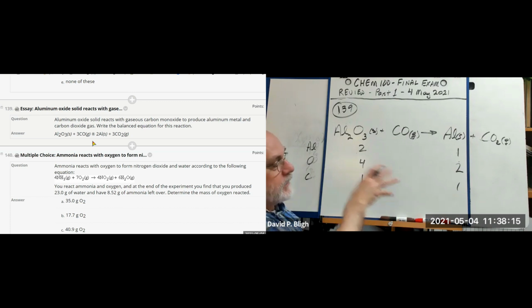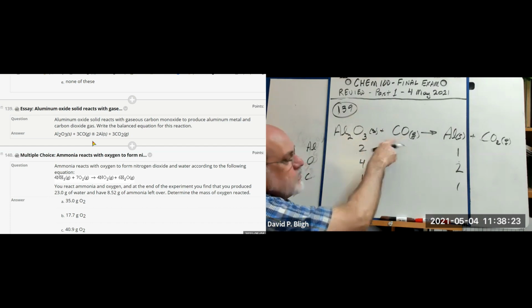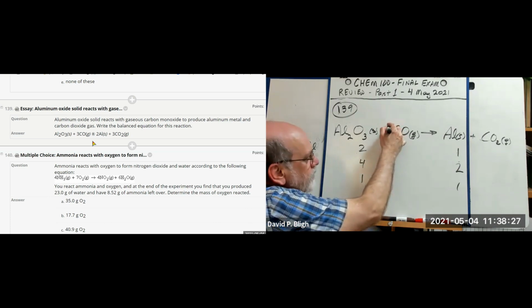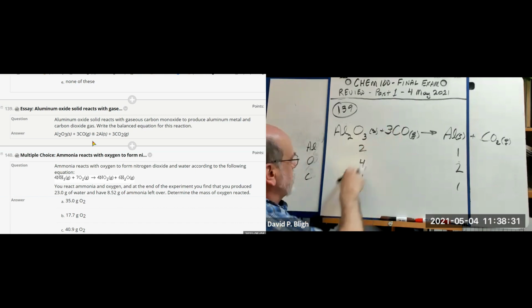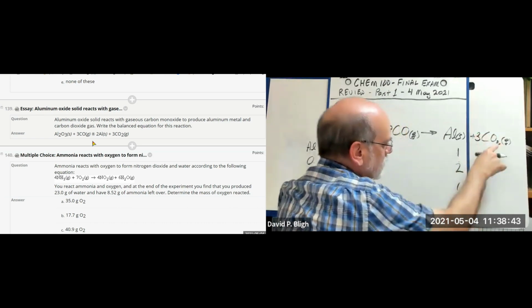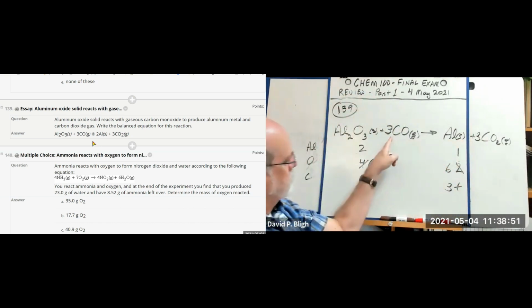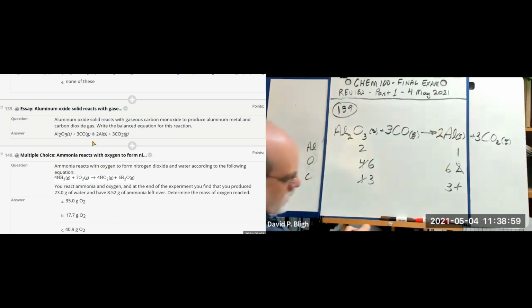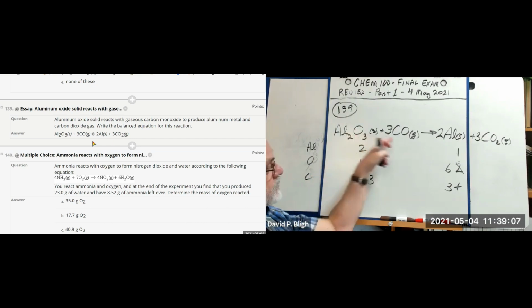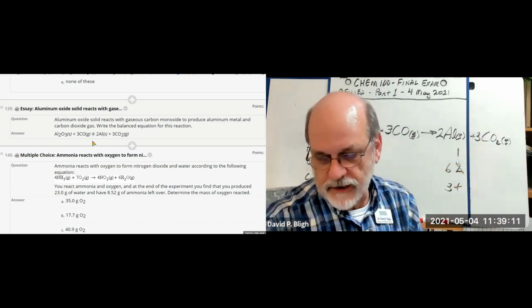But we want even at an elevated level. So if we multiply this one times 2, we still get an odd number. But if we multiply it by 3, now we've got 3 plus 3 is 6. And now to get 6 over here, we need 3. So that's 6 oxygens and 3 carbons. Well, look there. 3 carbons here, 3 carbons there. And now we just need 2 aluminum. Okay? That was a little tricky, and the reason is because you've got these 2 oxygen positions over here and only 1 over there. So that presents a problem.